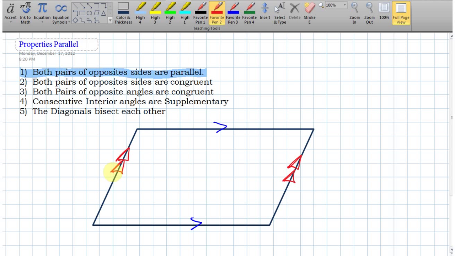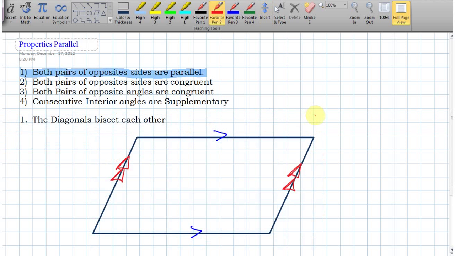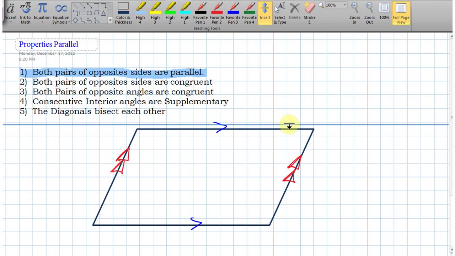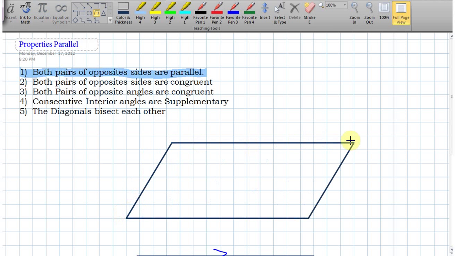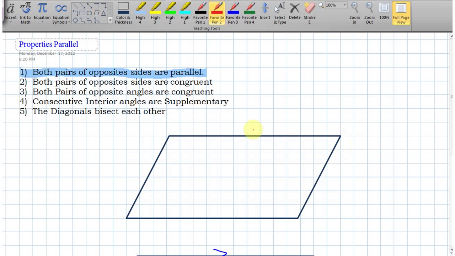Right, so now we're going to check out the second property of a parallelogram. And that is what? Both pairs of opposite sides are going to be congruent. So let's put some tick marks in. Right now, we do not have a parallelogram. What do we need? We need tick marks. So right now, one pair of opposite sides are congruent. And what is always going to be true about parallelograms? Both pairs of opposite sides are going to be congruent. And if that's true, it's also going to be a parallelogram. So far we have parallel lines. We have opposite sides are going to be congruent. Let's take a look at number 3.